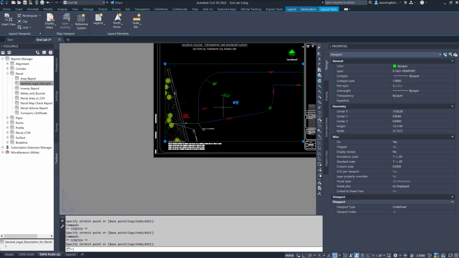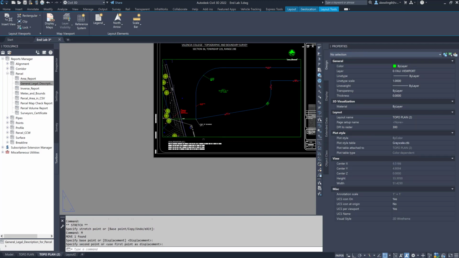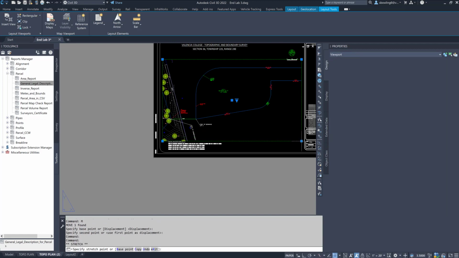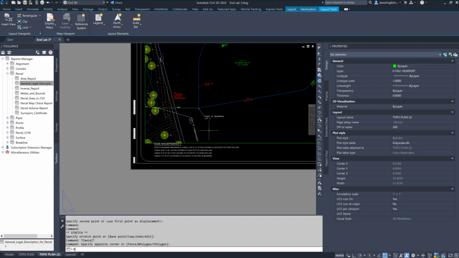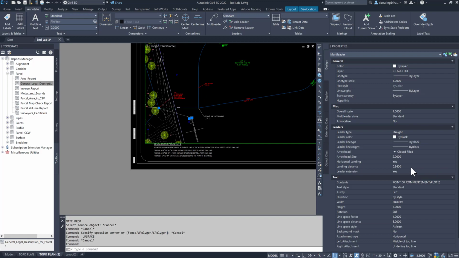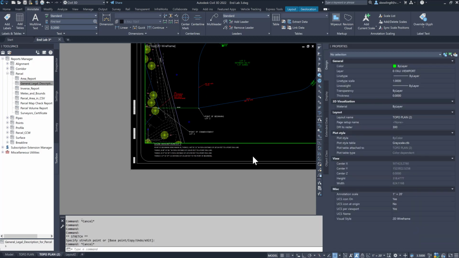Now, the only bad thing is when you have text in different viewports, notice the rotation. Okay, so I'm going to come back in here, and you'd have to put it on different layers. I'm going to take the rotation back to 0, and I'm going to bring this here.